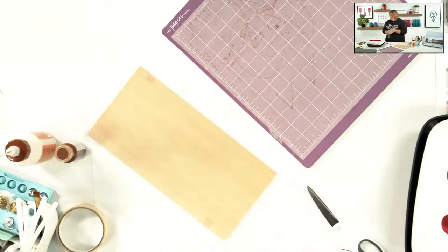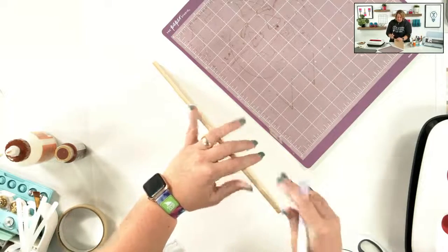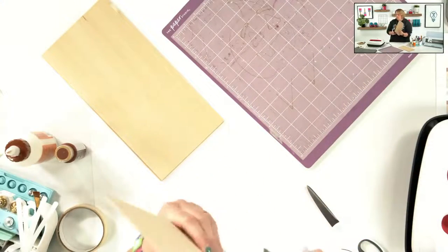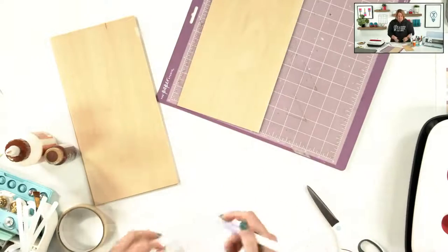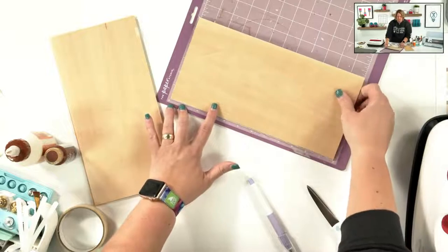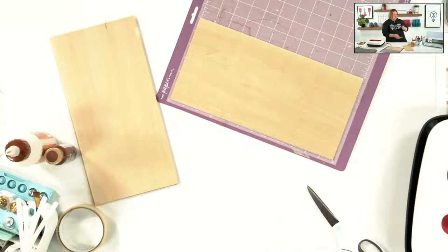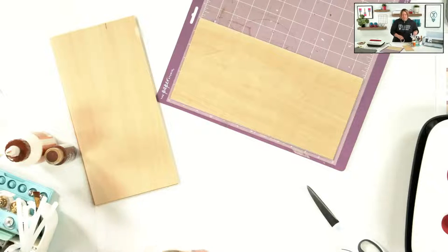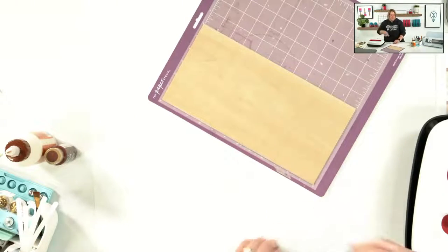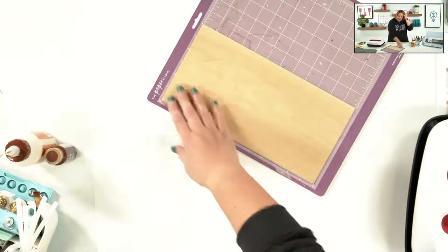One thing I like to talk about when we're talking knife blade versus regular blade is that you'll notice the accuracy is not near perfect like that fine point blade with vinyl. You just have to have different expectations when working with this. Price is definitely an issue, on top of it not being able to cut perfectly as it's a thicker material, and wood is a lot harder to work with than paper.